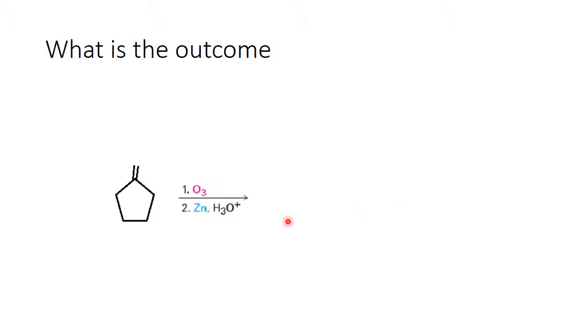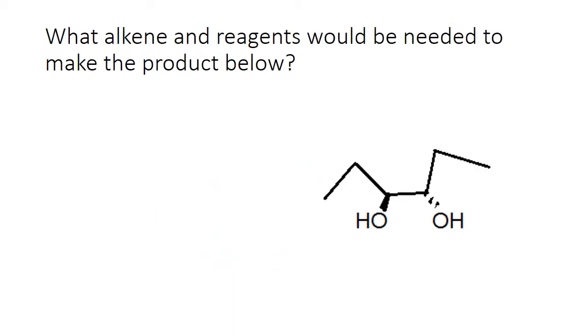What is the outcome of this reaction of methylene cyclohexane with ozone followed by zinc acid reduction? The outcome of this is oxidative cleavage, so it gets cut in half. Notice when we cut this in half, the carbon here has an oxygen put on the end of that double bond now. And if we cut this side in half, we get a carbon. See, there's 2 hydrogens here. So there's the carbon with the 2 hydrogens from over here. And what happens, this gets cut and an oxygen popped on the end of that double bond.